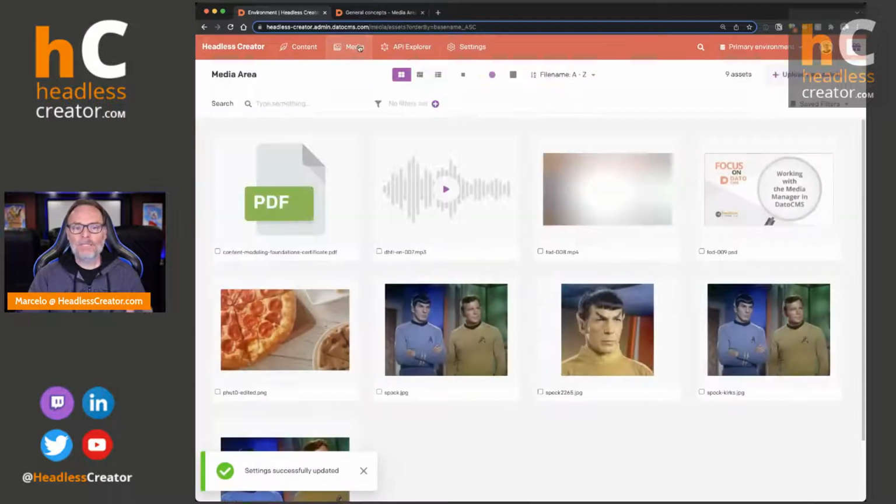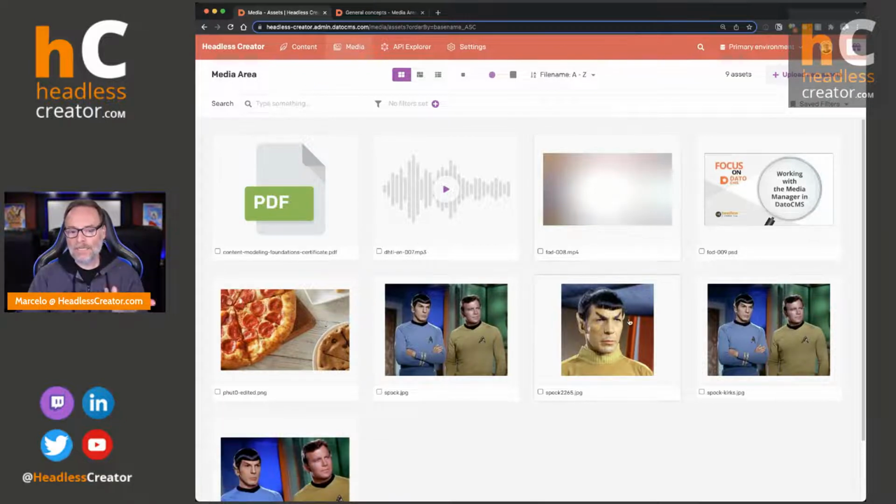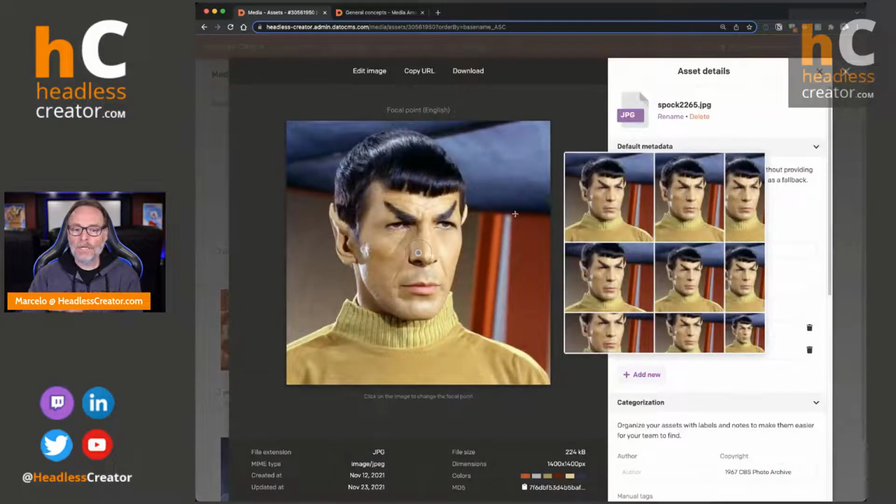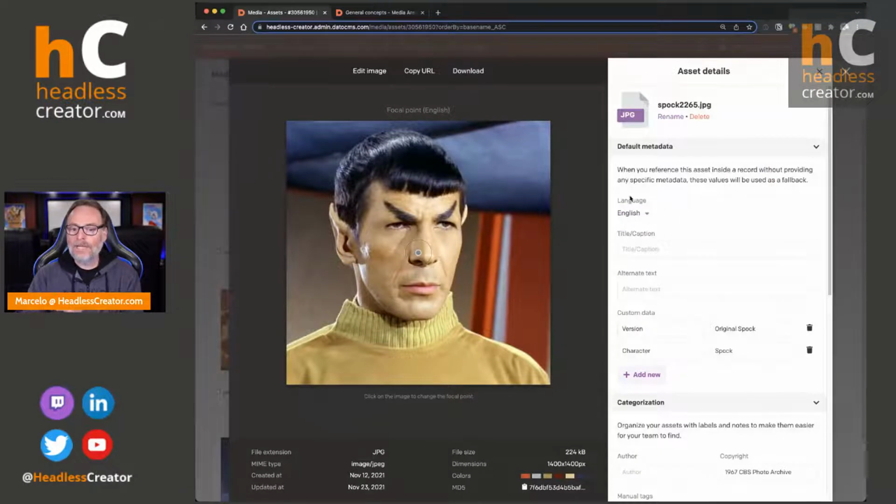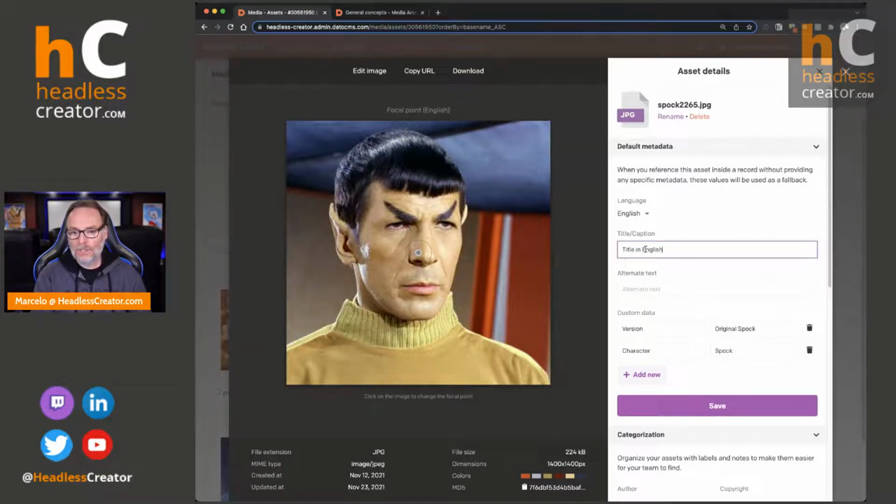And now I'm going to go back to media. Now I'm going to click on an image, and it doesn't matter. You can click on anything because metadata is just the metadata. But now when you click on it, you will see that I have language here. That wasn't there before. And you can select. So for example, we'll put in title in English, alt in English.